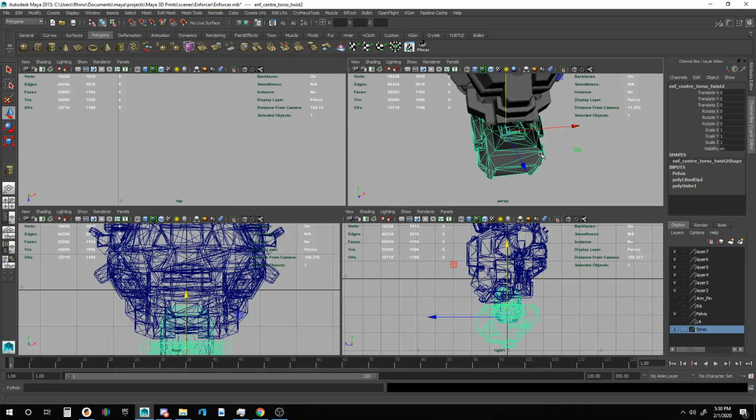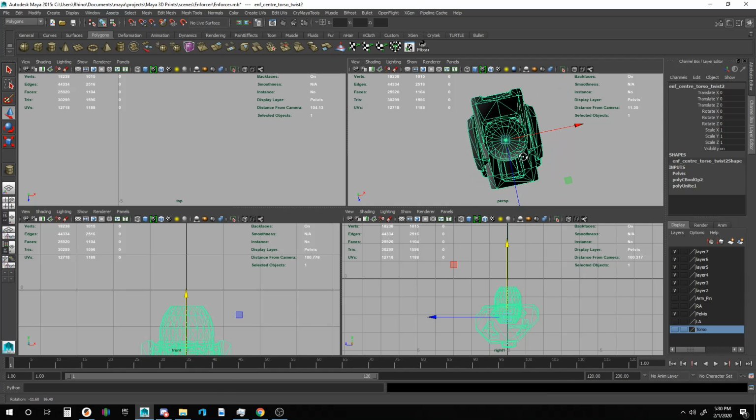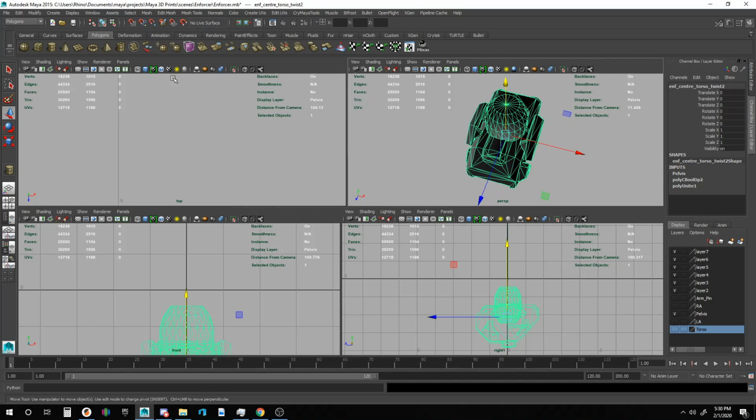Let's take a look here. Now, aesthetically, can't say I'm really digging this huge gap right here in the front. So I think what I may do, I'll take some artistic license here, and I'm going to create like a torso ring to kind of hide that just a bit, particularly this area right here in the front. So let's go ahead and hide our torso here. And this will just be a quick little bit of modeling. All right, let's go ahead and start off with a pipe.